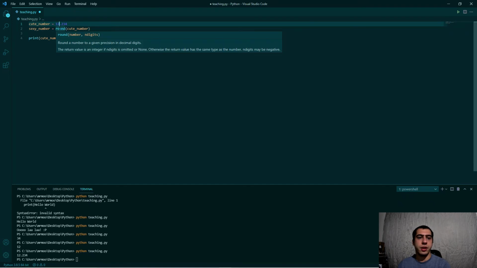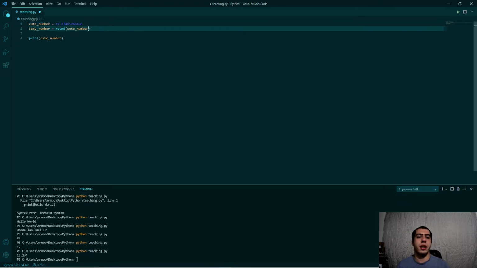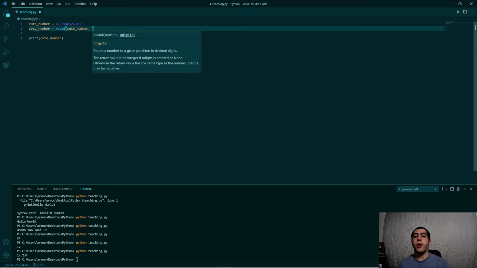And then you can see a lot of these functions. So another thing with VS Code, it's really good about telling you what the required arguments are. So that's what these are. So it requires a number, that's our first argument. Second argument is n digits, so number of digits, how many decimal points you want, essentially. So we'll have a smorgasbord of numbers there. Comma, just like if you have any Excel knowledge, you'll know a comma is really valuable. What it does is it just separates your two variables, so that's all that's doing there. But cute number is number, n digits, we'll say, let's round it to 3. It's going to take an integer there.